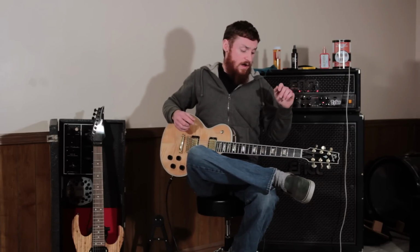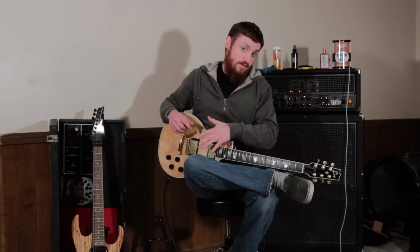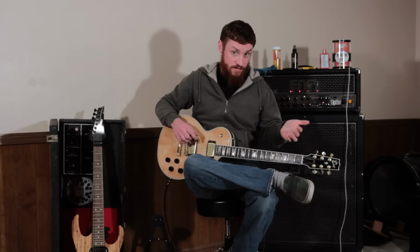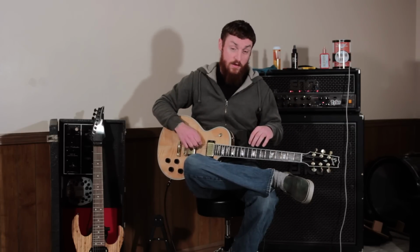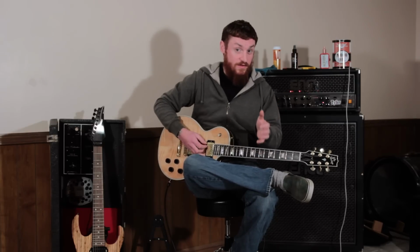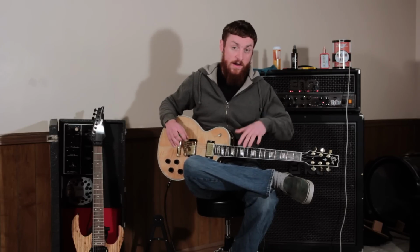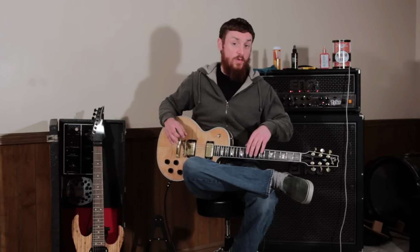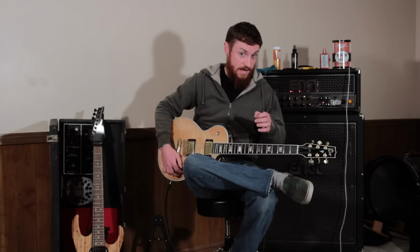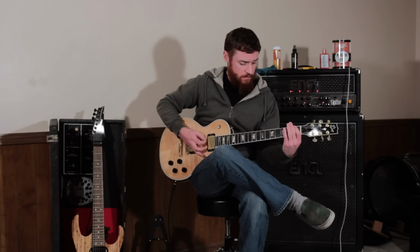So we're going to start off with a really basic chord progression, and I'm going to use it both on the 6-string and the 7-string guitar. We're tuned to standard drop D, and I say standard because the guitar's not tuned down at all besides the low E being tuned down to D. And in this particular example, and don't freak out, just trust me on this one, we're going to be using major and minor scales only, okay? So here's the progression, and I'm going to show you very quickly what I'm getting at.